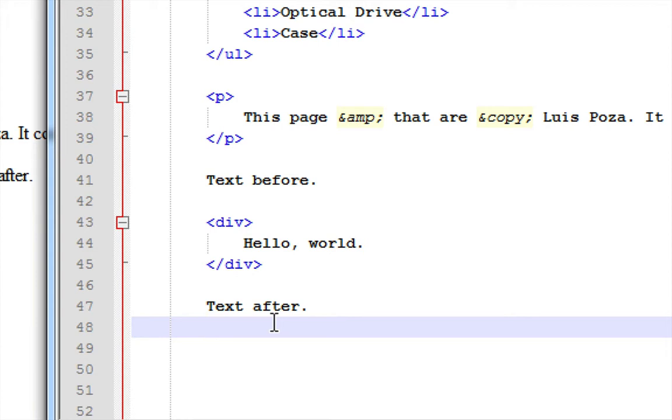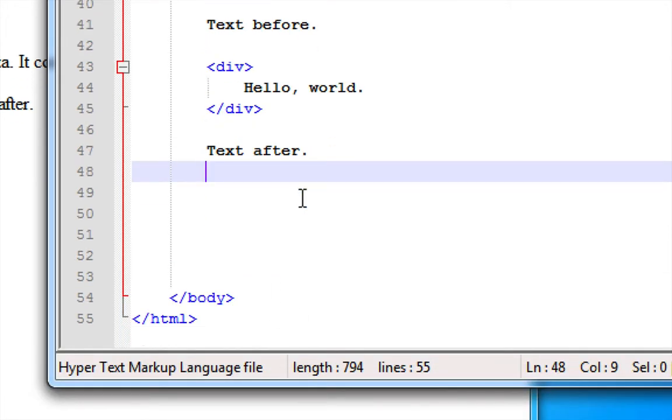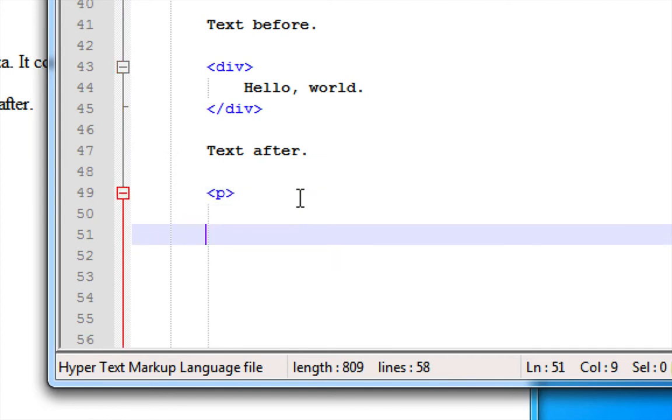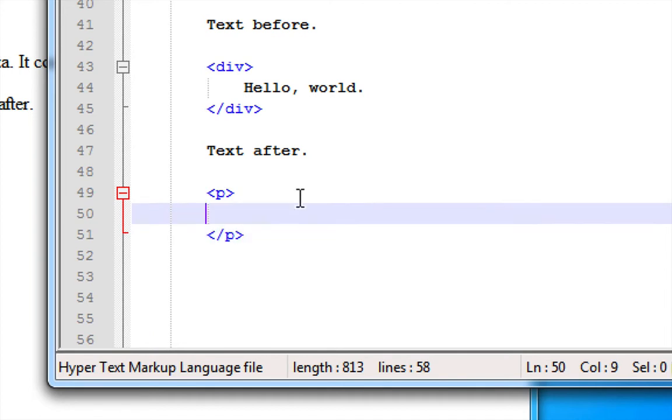in next week's lessons. All right, now one more thing before we finish, and that's going to be a link. We're going to learn how to make a link. So I'm going to create a paragraph here, and we're going to put some text in the paragraph. And I'm going to want to make a link to the second page that we made. So let's go and visit the second page.